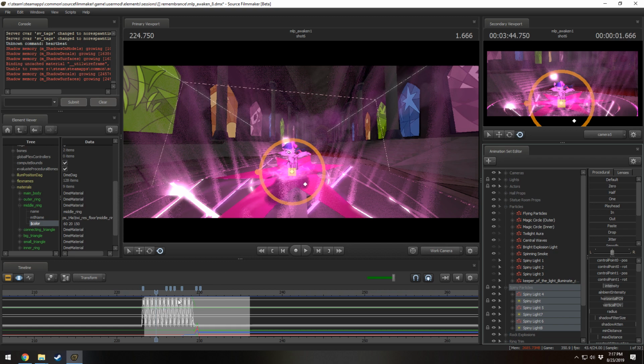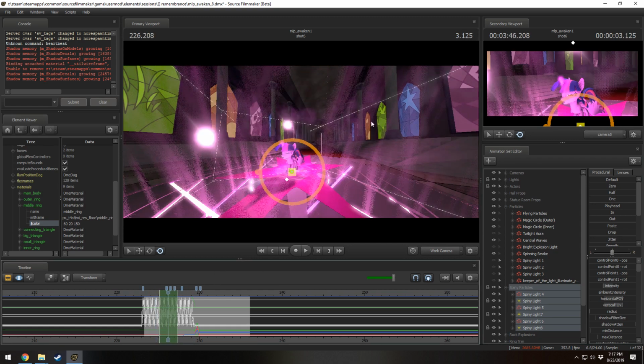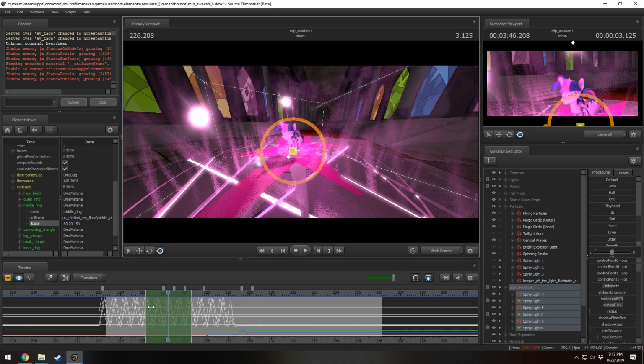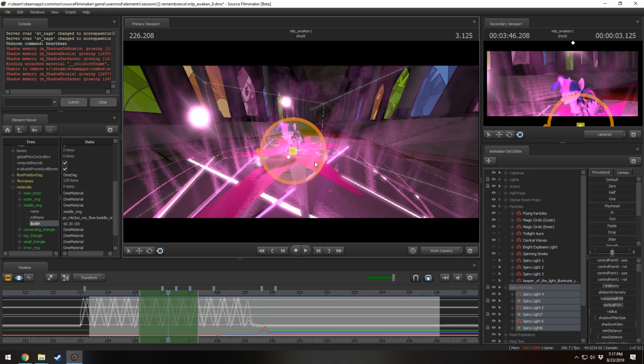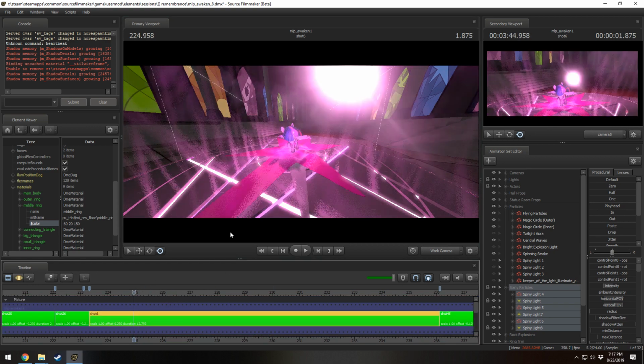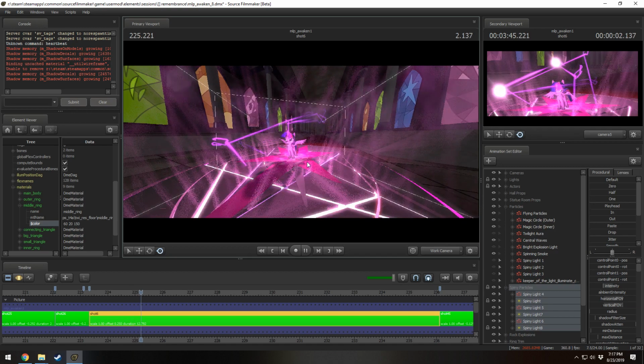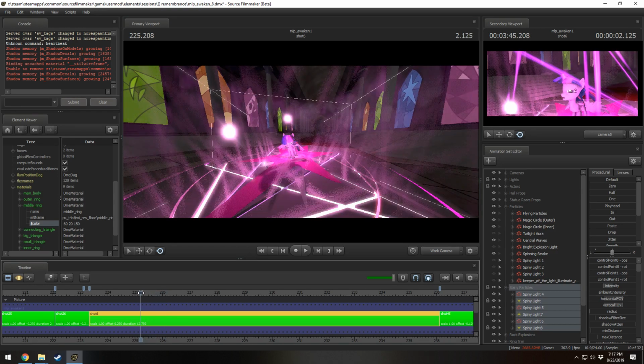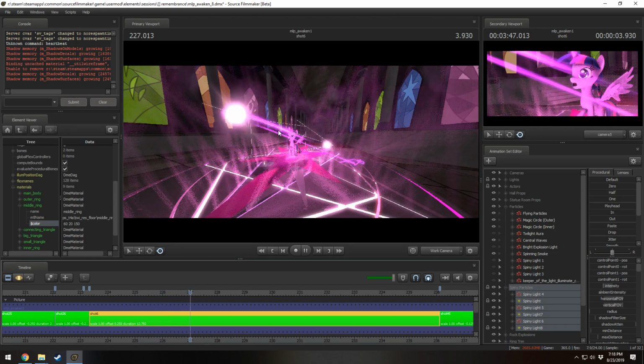You can see that these are all set to spin in a circle around her, but it only updates where they are on each frame, and since this is running on a low frame rate because there's so much going on, you can see it jumping around weird.